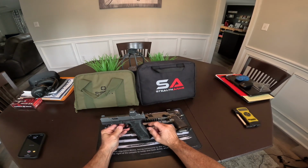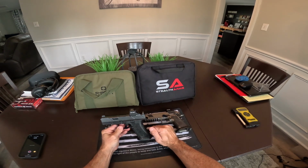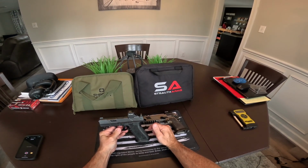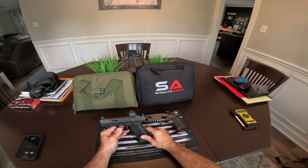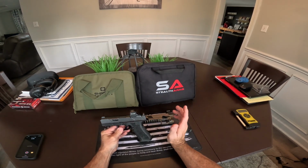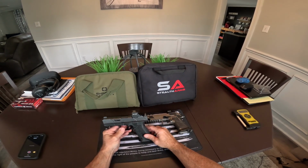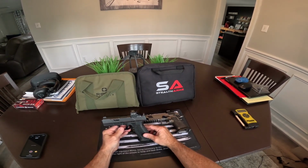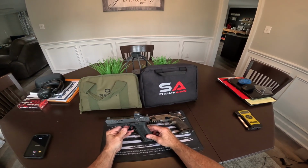I've never been a Glock fan. No reason for that. I just didn't think they're ever anything special outside of, of course, they're known for their great reliability, but usually triggers aren't good. There's just not anything special to me. So the clones that came out of them, I was never big into them as well.